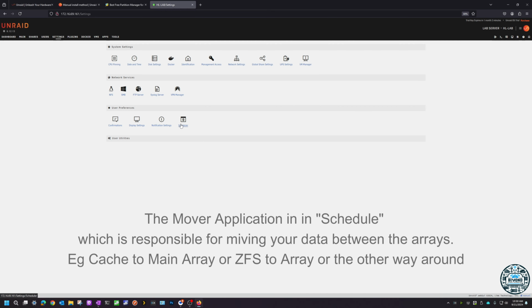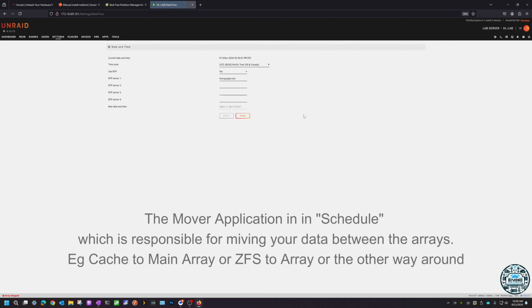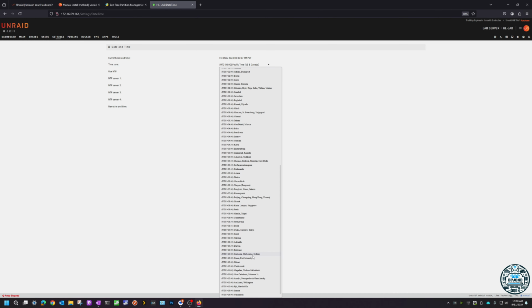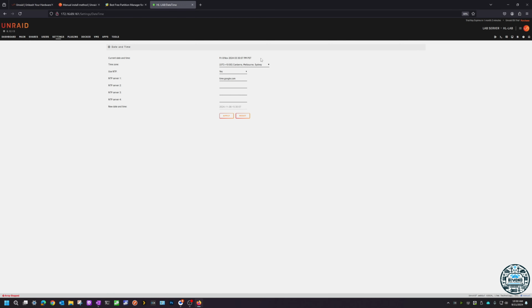All right, so we renamed the system, etc. Display, we don't really need to change anything here. Date and time, make sure you're in the right time zone, because this will be important in case you want to automate anything. Wrong time zone means it will happen at the wrong time. As you can see, today is Saturday, 9th of November. I'm down here in Australia, so 10:30 a.m.